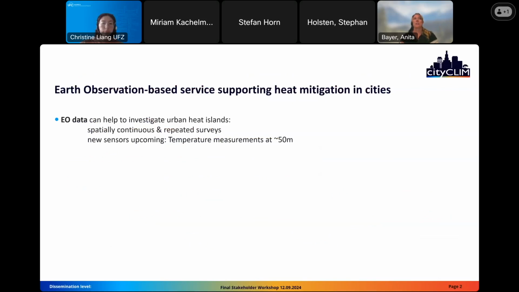So we have quite many services and sensors coming up. For example, we have not only pictures, meaning optical data of the surface, but we also have further data that are rather analyzing the surface. So we have, for example, temperature measurements from satellites at the moment only at 100-meter resolution, but there are some sensors and missions coming up so that we will have quite far better resolution of something like 30, 50, 75 meters in the next couple of years. So the field is growing, the interest is quite big in these, and it can make quite a difference.